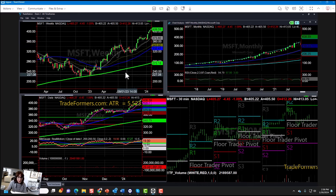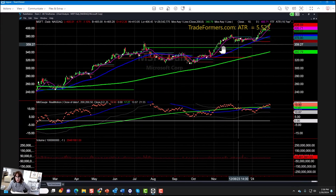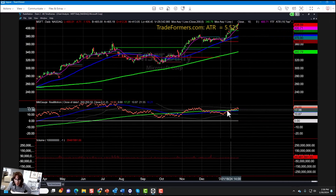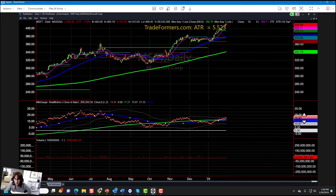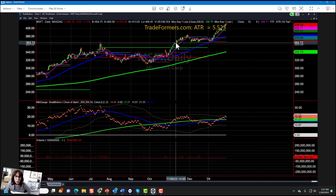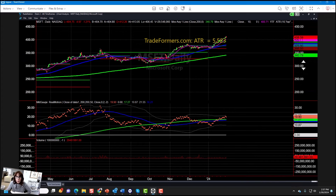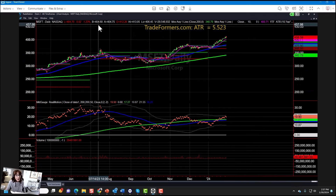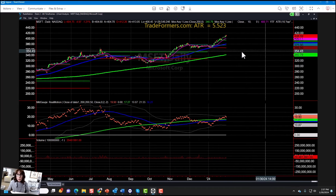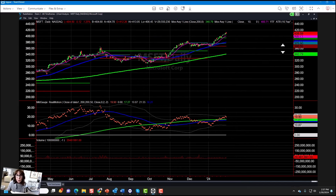Looking at the monthly chart from the top to the bottom and the breakout over 350 — on the daily chart, if we cannot hold that 400, I think that's really the number you have to look at. You also have to be aware that the momentum already started to decline going into the earnings. The price momentum, which was matched when the price was much lower at around 378-380, is exactly where the momentum is now while we're trading at 408 or even lower. That 400 level is also significant on the 10-day moving average.